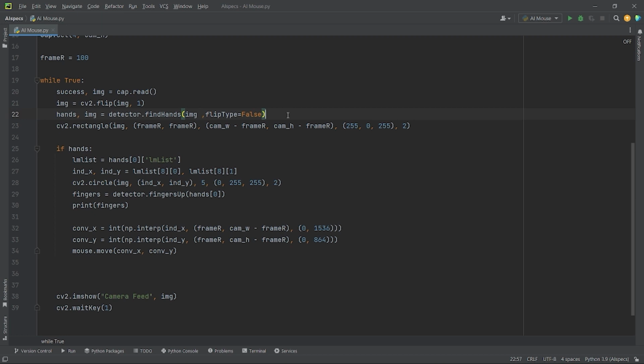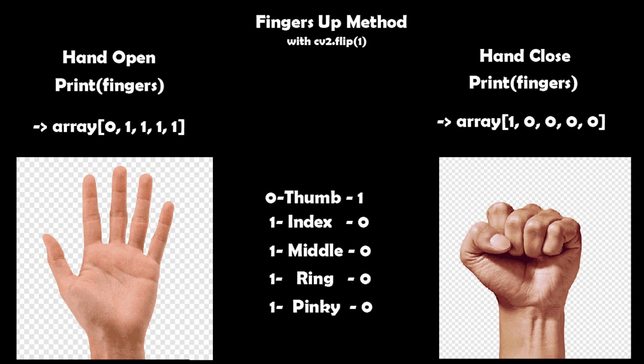So what problem does flipping the frame horizontally create? The fingersUp method interprets our right hand as the left hand and counts the number of fingers up using the algorithm for the left hand, though we are passing the inputs for our right hand. So the result for our fingersUp method shows like this. So the output that was printed before was not wrong. Here only for the thumb, 0 indicates that our thumb is open, and 1 represents that our thumb is closed. As we have understood the reason for our output, now back to the coding part.